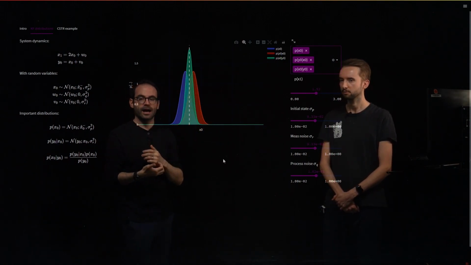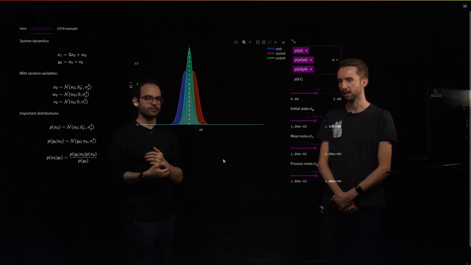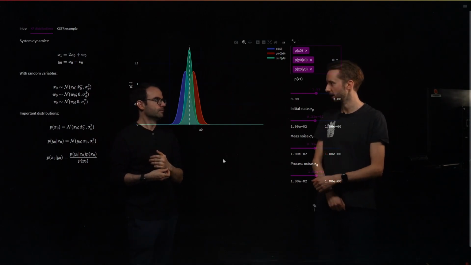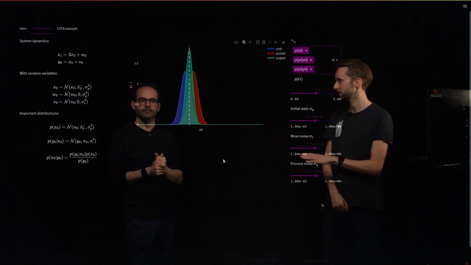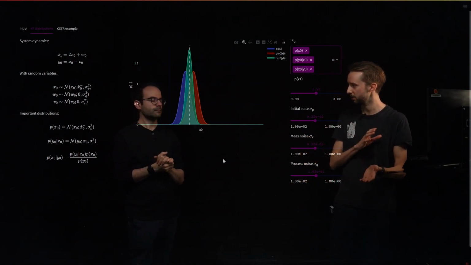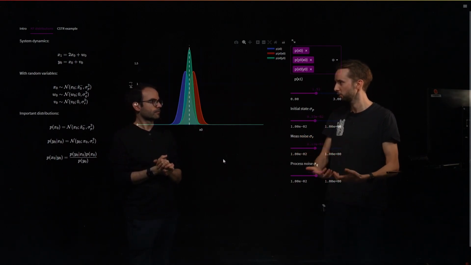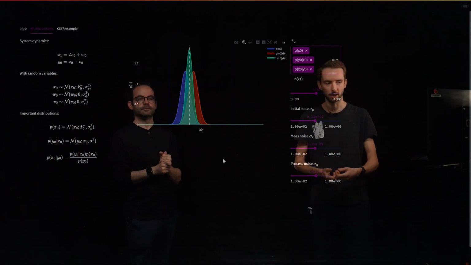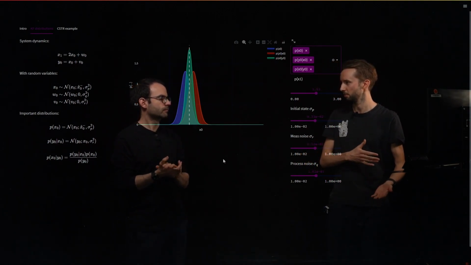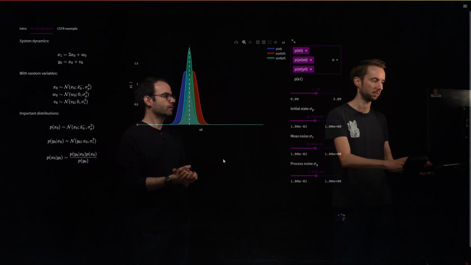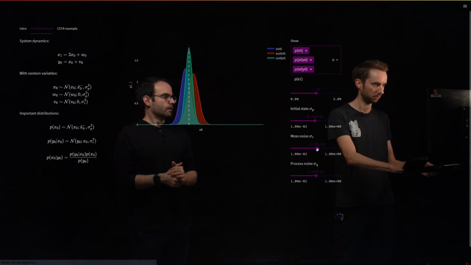Okay. And the question is, how do we do this systematically? For this, we need to have a look at a specific equation, but we're going to do this in a second. Let's first experiment a bit with how this posterior behaves depending on our measurement and our prior, because I think this gives a good intuition of what's going to happen. Basically, we do the same as before. Let's start by increasing, for example, the measurement noise and see how the posterior is going to develop. So that's what I'm doing now here. And what are we seeing, Sergio?